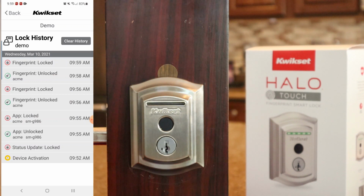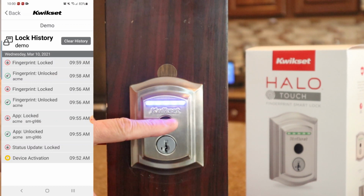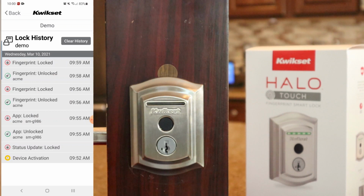Now, I'd really like to see Kwikset do something about this because I want to know if an unsuccessful attempt was made to unlock my door. Now, sometimes it happens. I might not need a notification of it, but I'd certainly like to see it in my history because if somebody's coming and trying to get into my lock and it's unsuccessful, I want to know that. I want it in my history so I can see it, even if I don't get an active notification.